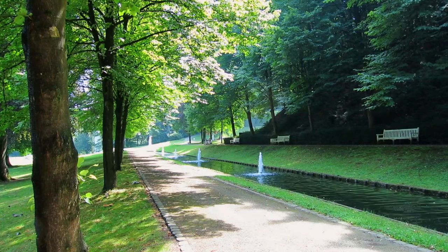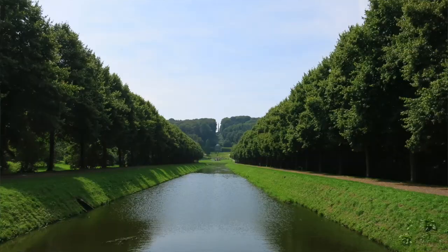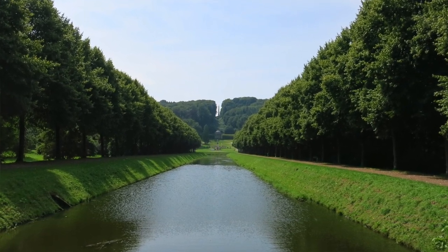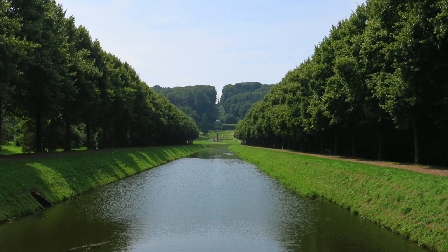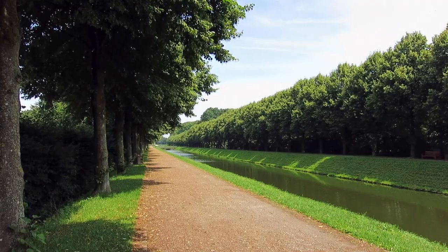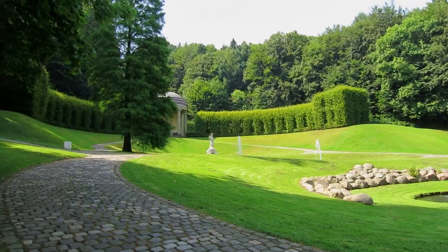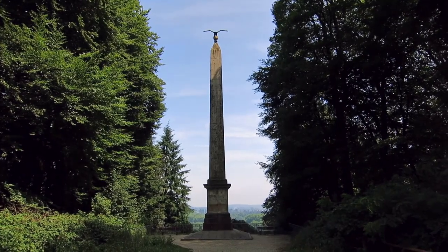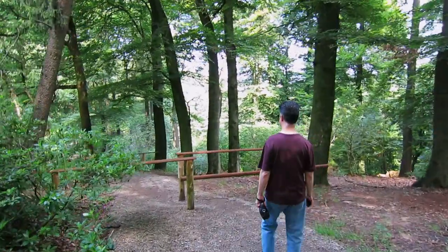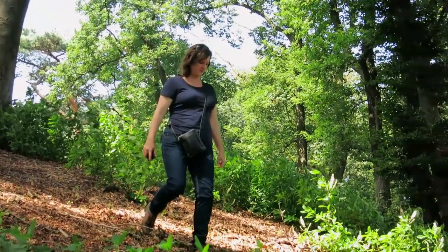The Cleve Garden is a really interesting area on the hillside that cuts down into the valley. They carved it out of a wooded area and turned it into a really nice park. You've got a canal of water, water fountains, a little amphitheater, and an obelisk up at the top. There's a forest area you can walk through and hiking paths to get up to the obelisk, which is quite a nice hike.